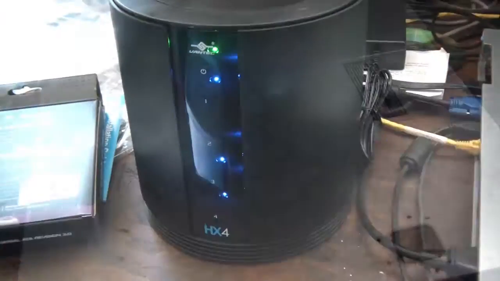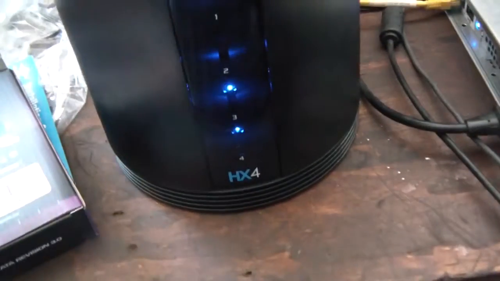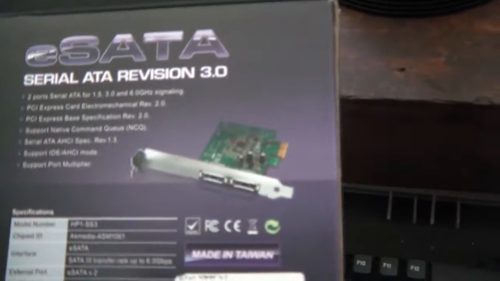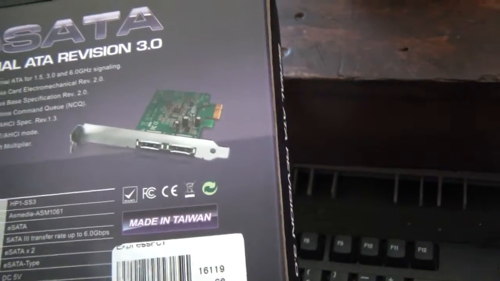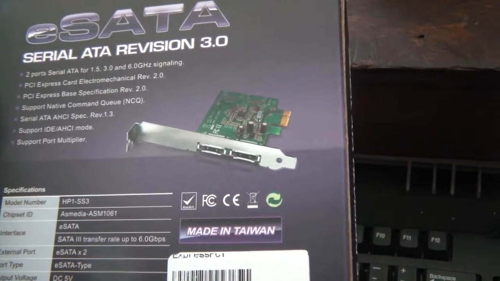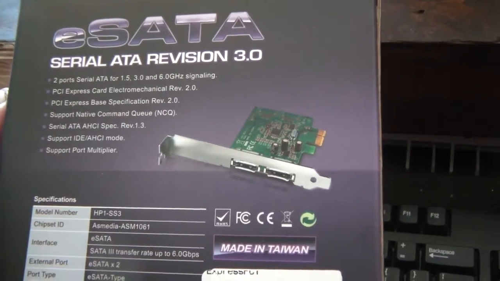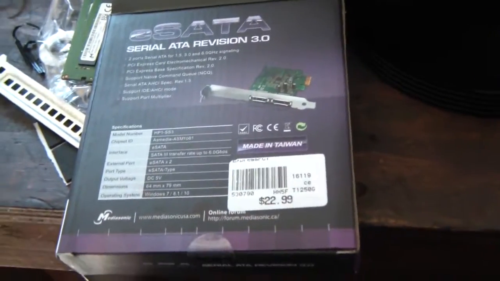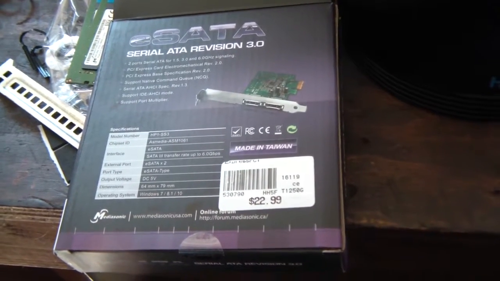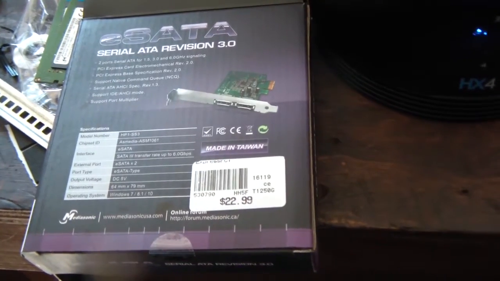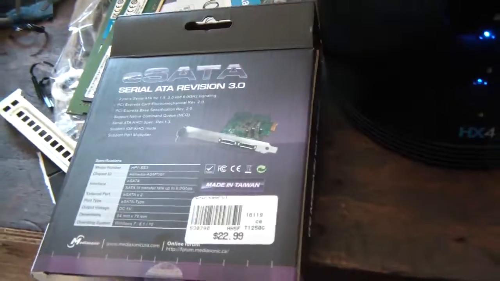Cool. I got this thing to get recognized in Windows. Total pain in the ass. I probably wouldn't get this card if you guys are thinking about getting it, because it came with no manual, no drivers, and even the drivers from their website were old and didn't work. So I actually had to get drivers from Asus, because they put this chip on some of their motherboards, the ASMedia chip that comes on the device, and I had to install about four different driver versions to make it work. So I'd probably get a Vantec, some kind of Silicon Image chip, if I had to do this again. The thing was $22.